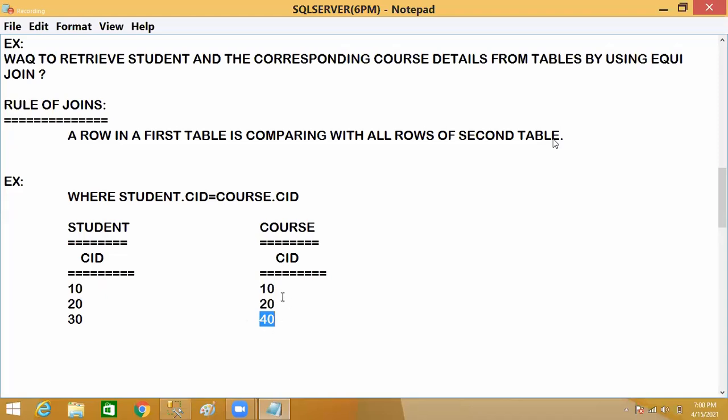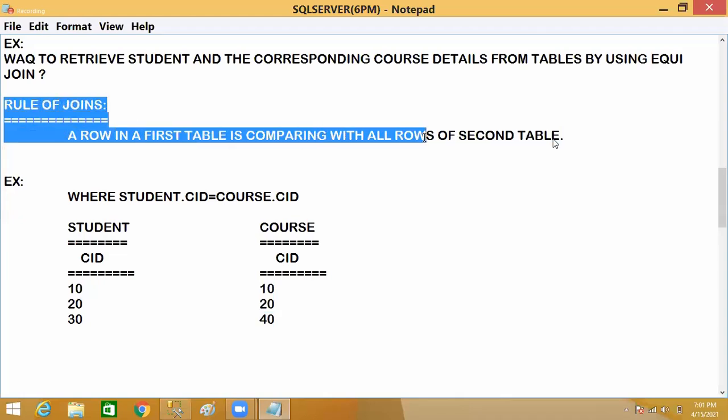This is called the join execution process. How the join statements are executed internally: this is the pattern. Whatever the rule of joins tells us, this rule is followed for every join condition's execution.